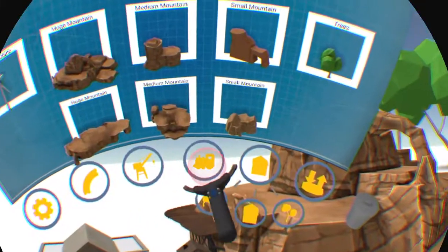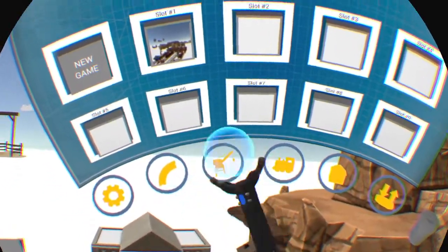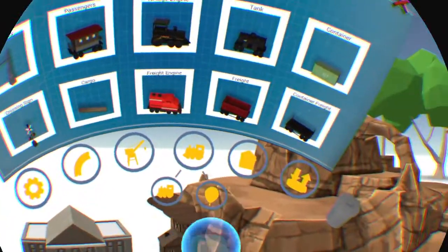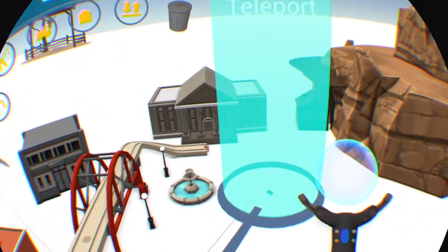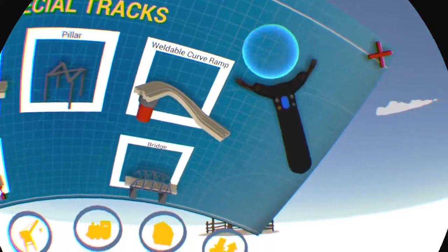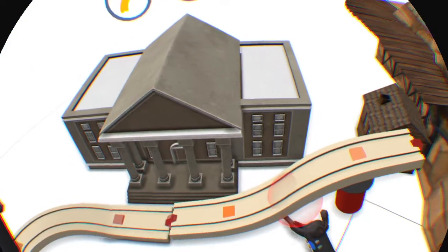And okay, so what is all this? Oh, these are my slots to save the towns I built. I already built this town. Okay, so we gotta finish our track. What am I doing? So let's finish this track. Let me go over here. All right, and so we're going to have to go up, as you can see. So that's what we're going to do now.